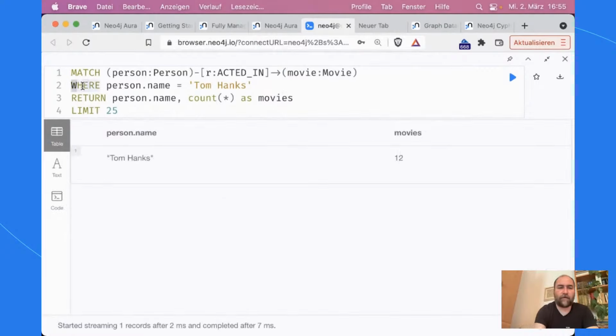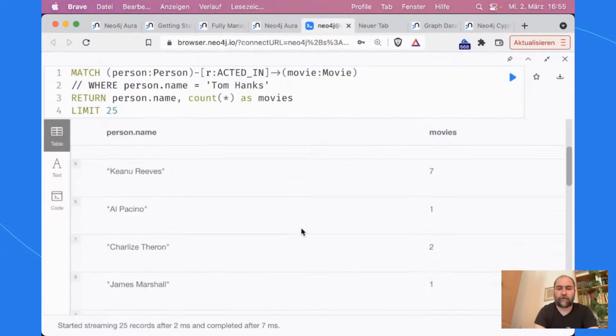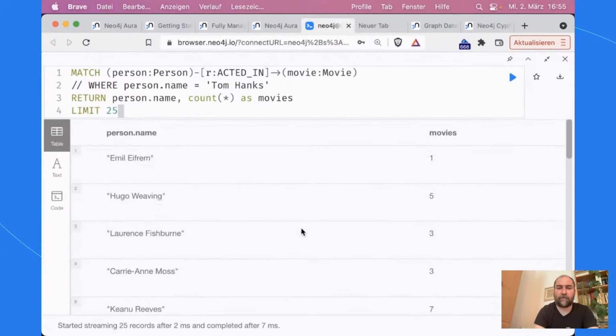So if I comment out this where clause, so by the way, comments are two slashes or a slash star, like in many programming languages, in Cypher. Then it would return this for every actor, the name and the number of movies. What's really nice, we don't need a group by. I always hated group by.